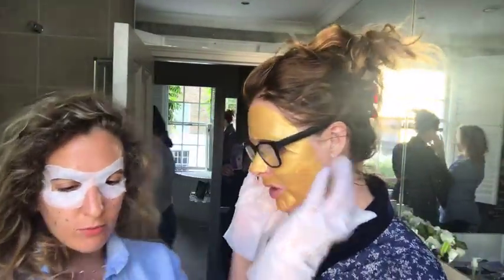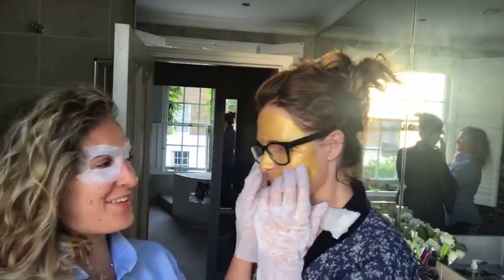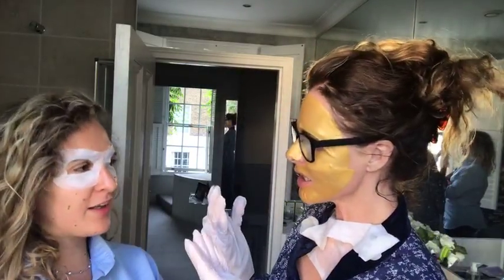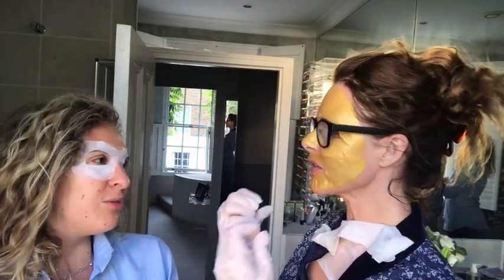Federica has wonderful skin. She doesn't have big issues but she works hard. I said to Federica which one are you going to try — I kept looking at the collagen boosting, fine-line-filling one but I'm thinking she doesn't need that. Tired eyes, sensitive eyes, a bit of darkness and dryness under the eyes — that's more the issue. So she had the brightening eye mask on and it's really supposed to help.